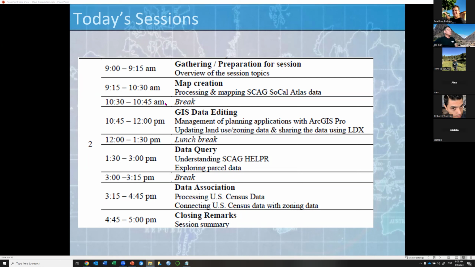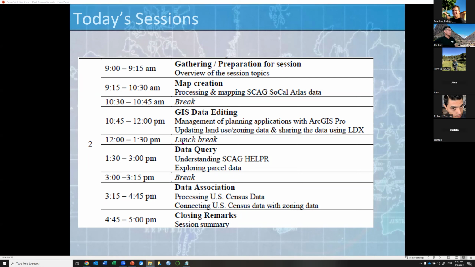The first two sessions are about data visualization and data modification, particularly focusing on the vector geometry side modification. The first session is data visualization and map making. And the second session is data editing, so making a process on the vector geometry data, editing and modification.